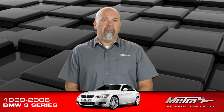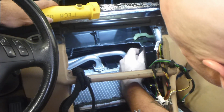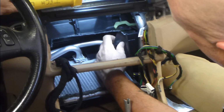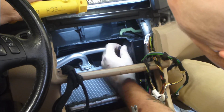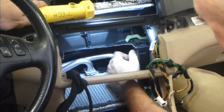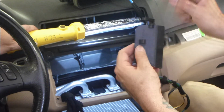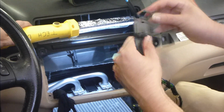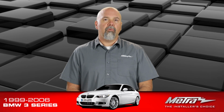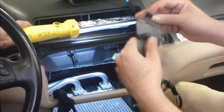Now the vent door. The vent door is a little tricky. The vent door rotates out. So if you twist the door and make sure you pay attention to the location of the door arm at the top. That door will rotate towards the passenger side, outward, and then unclip from the bottom edge and come right out. We also have a new door to take the place of that in the installation portion.